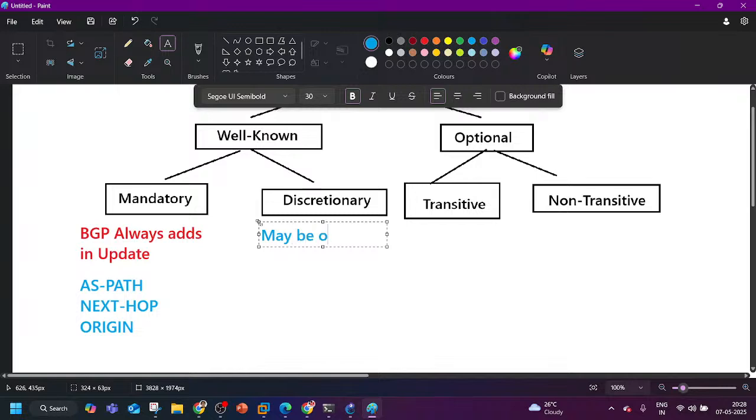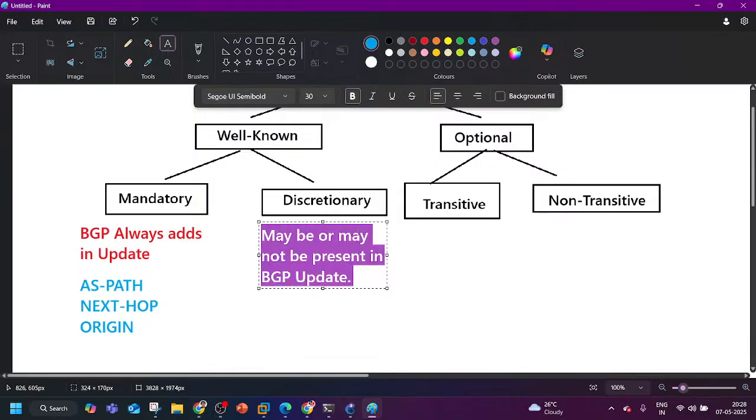But if it is present, then every router must understand this attribute.